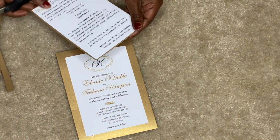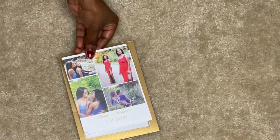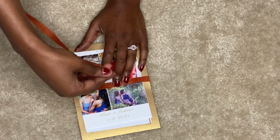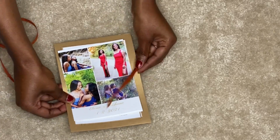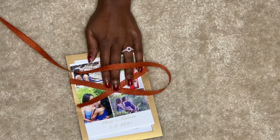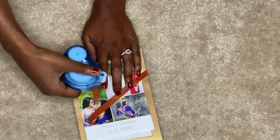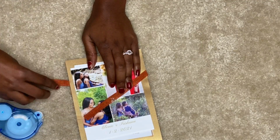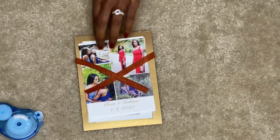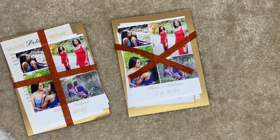When putting this invitation together, we used the same RSVP cards that we printed on regular cardstock and inserted our engagement picture. We wanted to try a different ribbon design by just overlaying the ribbon in the front of the card and gluing it down. That way the invite would stay together. This is what the final invitation looks like. This invitation is about 75 cents to make if you made 50 of them.